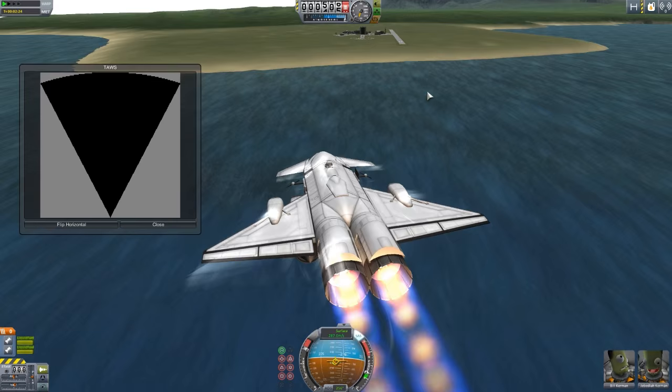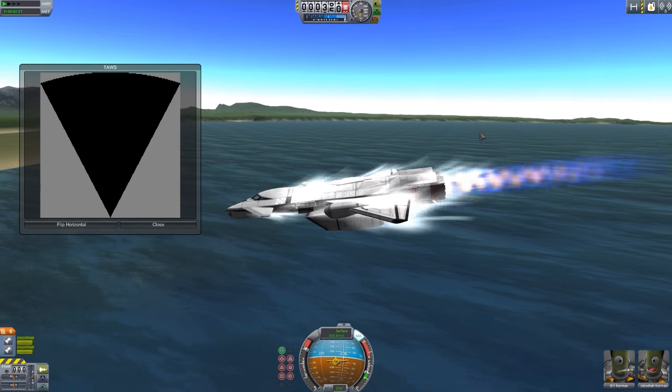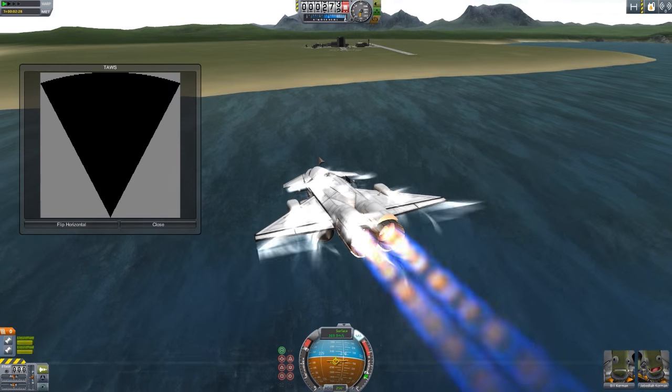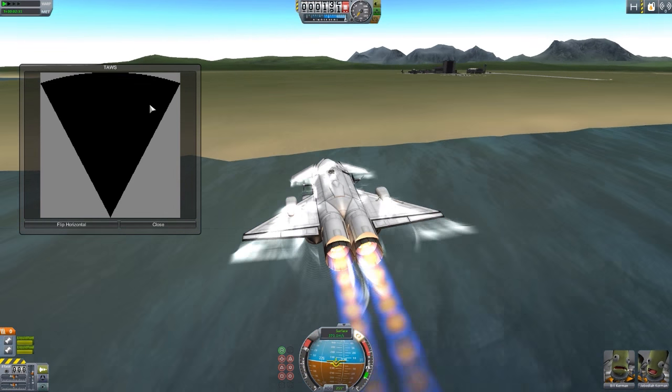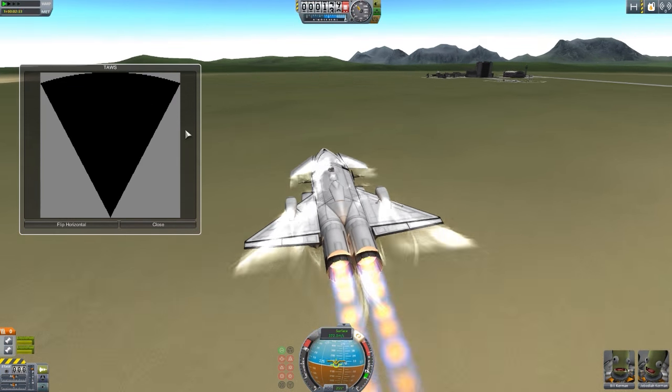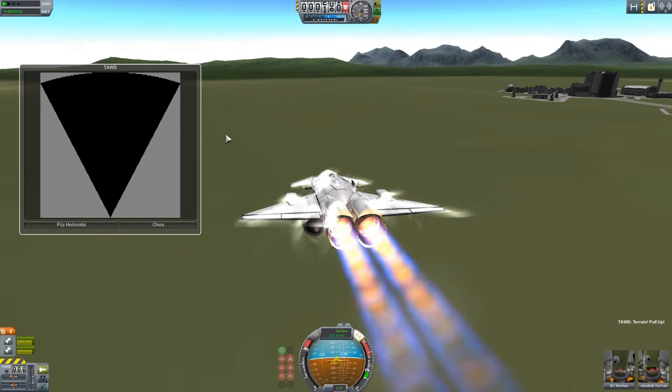And okay, let's go down a bit. This craft is actually quite laggy. Interesting. I haven't seen this sort of frame drops in a while. Oh, come on, show up on the radar. It's not showing up. If we angle, there we go, there's the land.